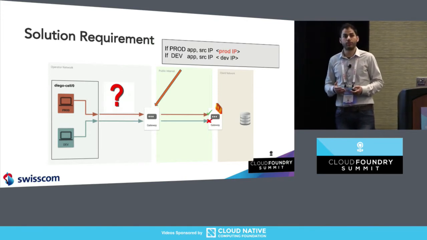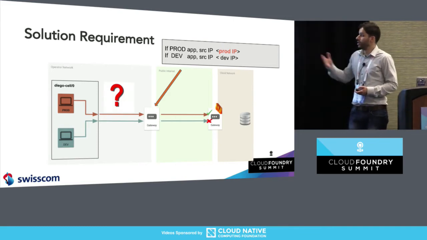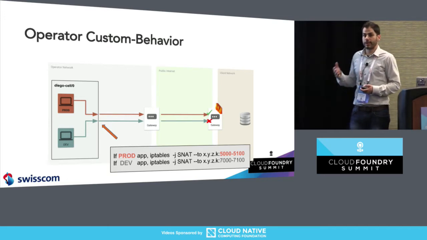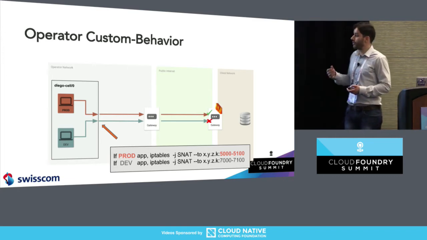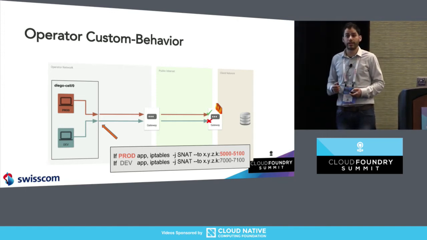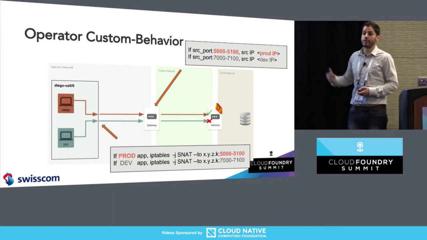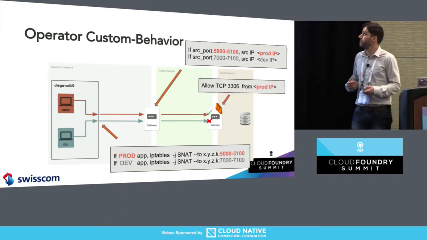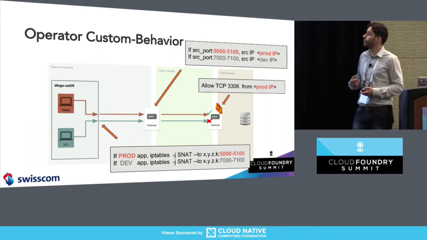This is the custom behavior we want to add — behavior that probably will not make sense to do in the upstream and will not be accepted. I decided I would like to solve this problem by controlling the source port range from the traffic. So I want a rule that says: if I have a production app, put this specific source port range. This will work because then it will be easy in the gateway to say: if this source port range is 5,000 to 5,100, put this production IP, and then advertise this production IP to the customer so the customer can put the rule.